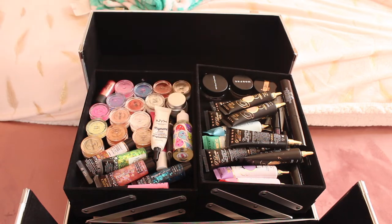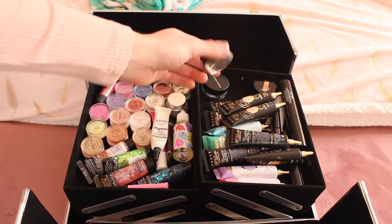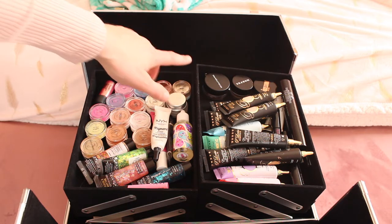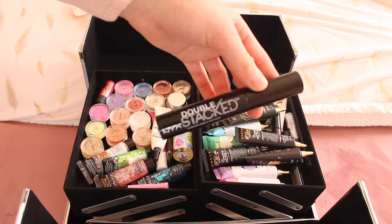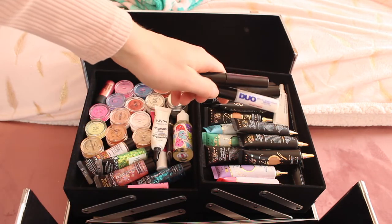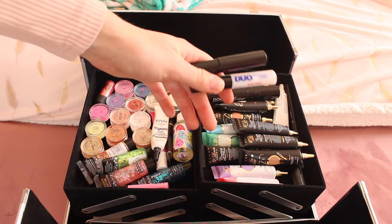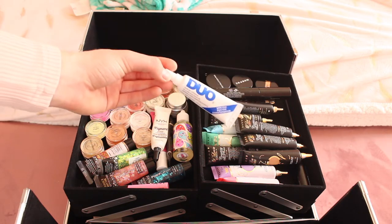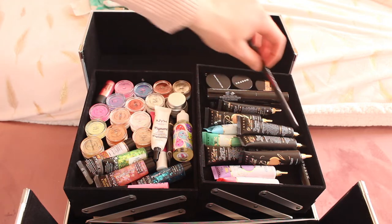I have three different brands of eyebrow pomade; my favourite is the Morphe one in the shade Elate. I also have a Revolution Pro one, which isn't too far behind, but Morphe wins. I have a blonde, a brown, and a dark brown — the standard hair colours. I also have a double stack mascara, a lot of eyelash glues including ones with an applicator in white and black, plus the standard Duo lash glue which is very reliable. I also have an Ardell eyebrow pencil in brown.